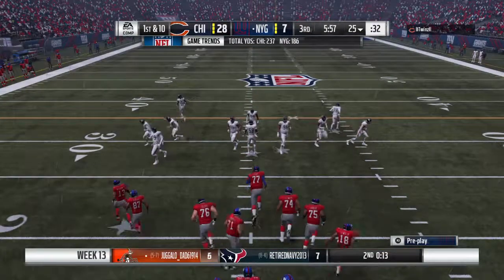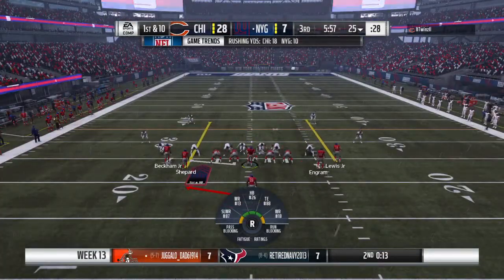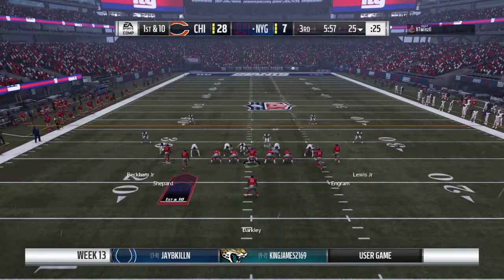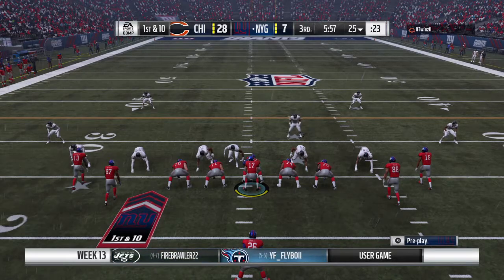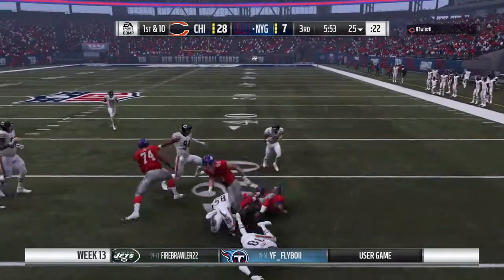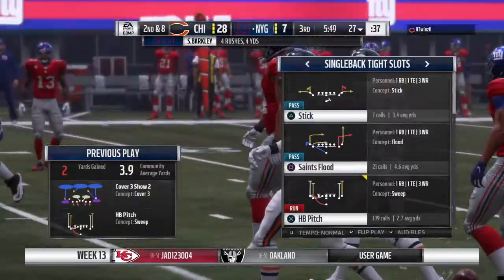And I never want to make something more important than it actually is, right? I don't want to create more hype than what is there. But this is, I'm doing it, though. This is a really important drive. And we often talk about teams scripting plays to start a game. A lot of them script to start the second half, too. And they're scripting something that they expect to get them into the end zone and back.